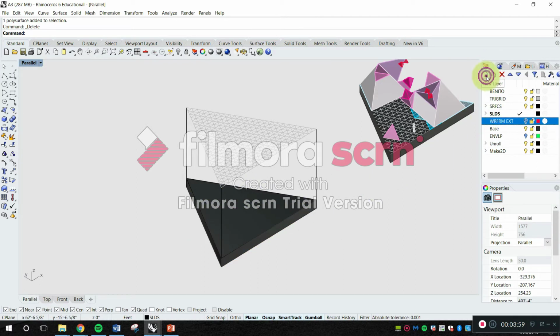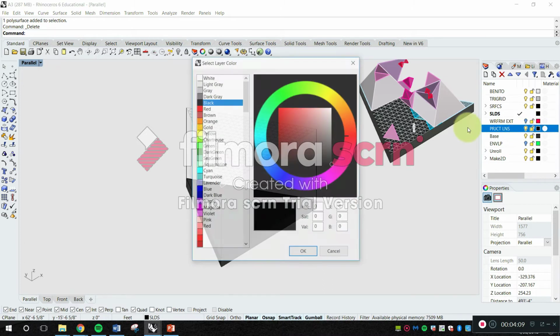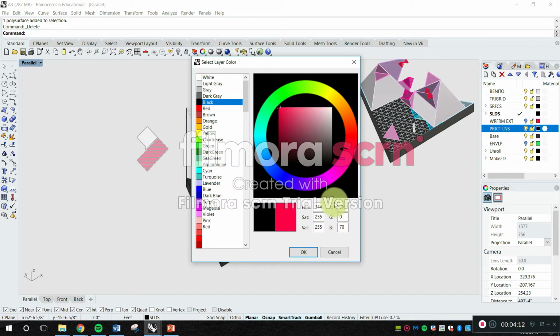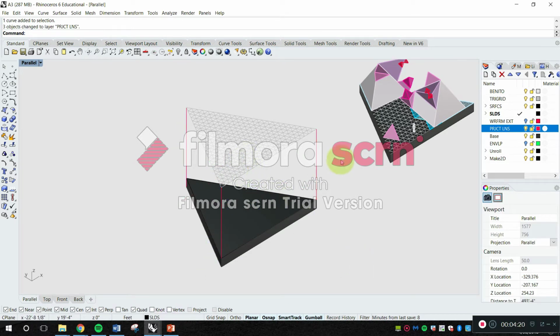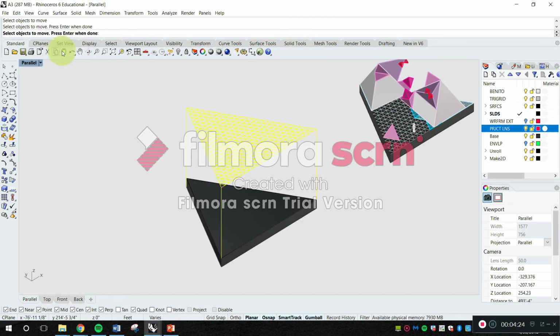I'm actually even going to create a new layer and call it projection lines. These are your projection lines. Let's do a red, and make this dashed, and maybe we'll move all of this a little bit more.